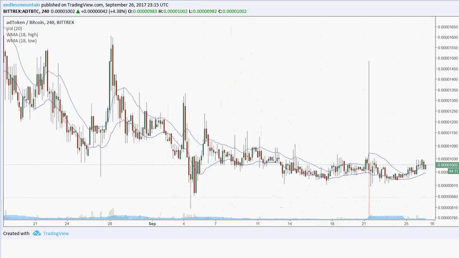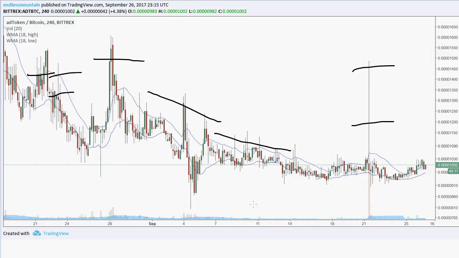ADT, this is the 4-hour time frame, and this is something I'm actually going to execute. I'm going to buy some right now, and probably even put some buy orders in for some lower prices. What I like about this chart right now is this 18 average, it's starting to rise towards the upside, and I like how this resistance level, you can see it creeping up. Even shorter term than this, it's making a pattern of higher highs and higher lows. What I really do like is I've seen a whole bunch of these wild moves back in the past, which create awesome opportunities to create sell orders.